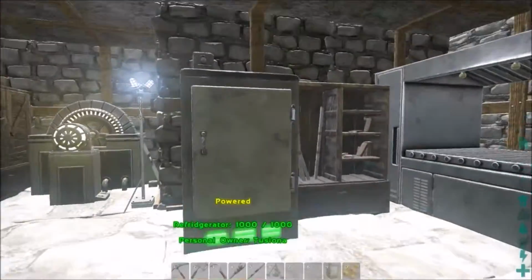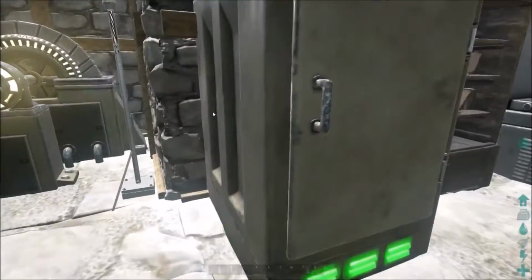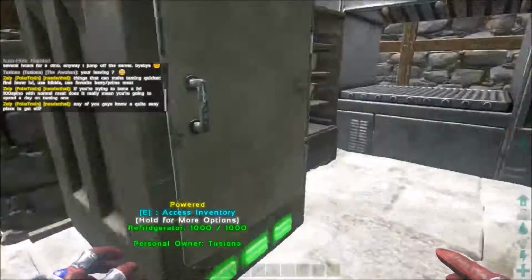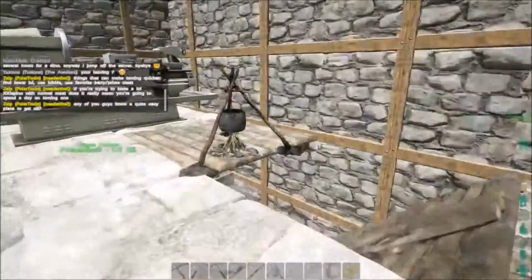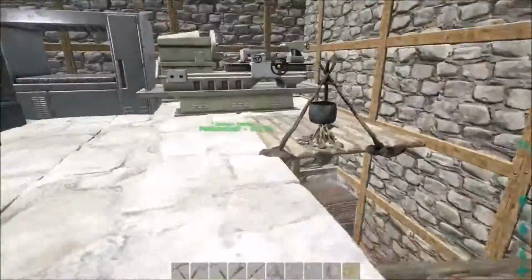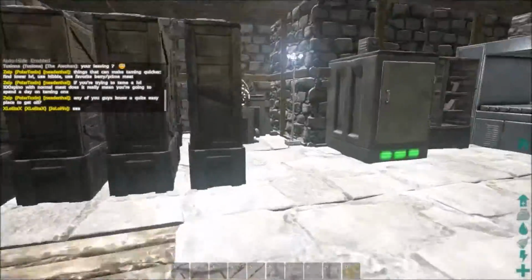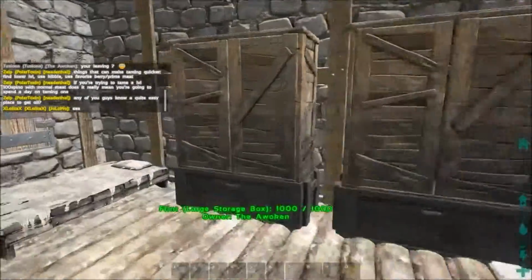And I've gotten myself a refrigerator upstairs, which I have my raw meat in, so it's getting ready to cook. Also, I've gotten myself a cooking pot up here, which dropped from a supply drop, as well as me filling up this one quite a bit more, and I've had some more wood and such.